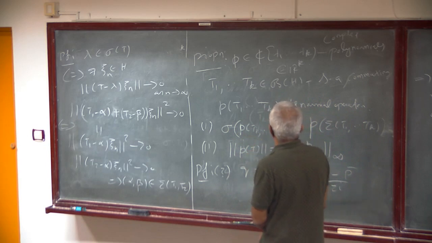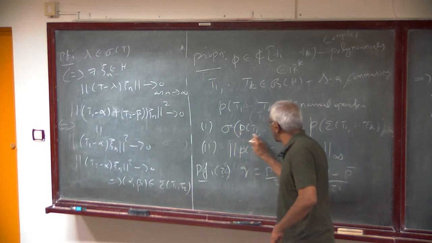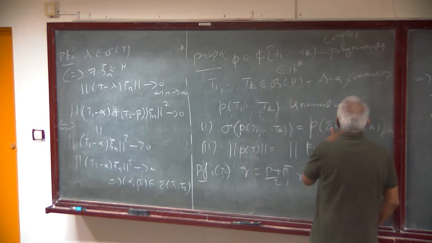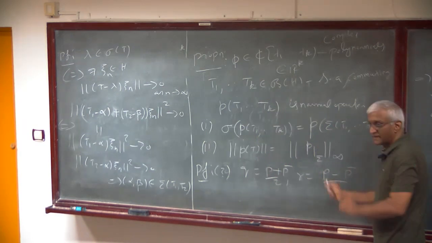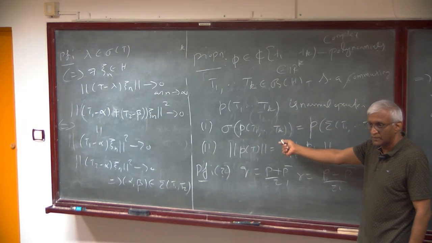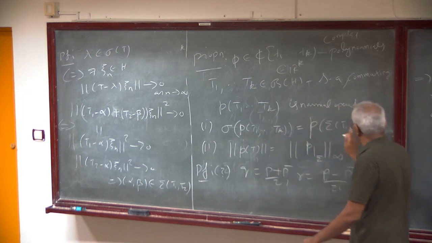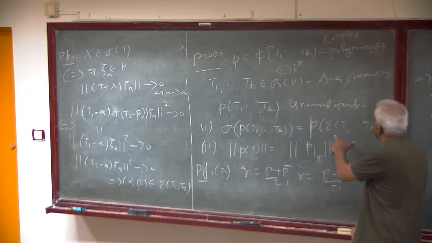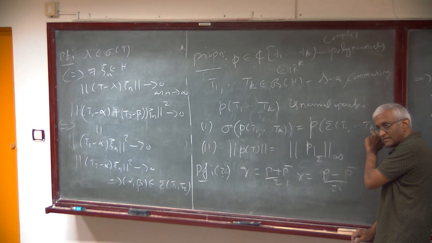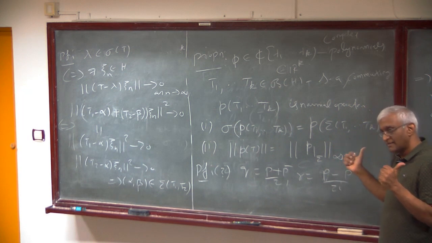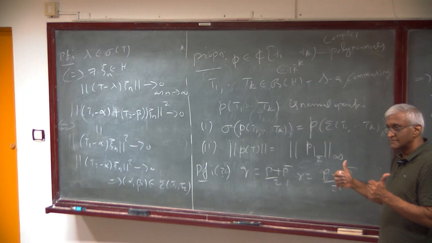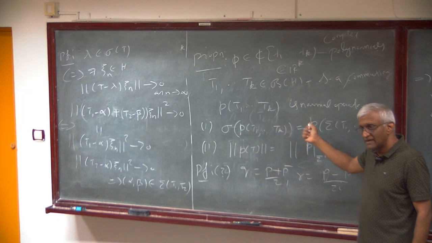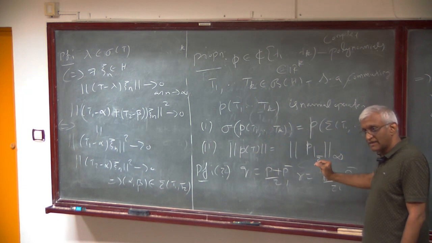Now, if you have a lambda which is in the spectrum of this, then you have to produce lambda 1 up to lambda k such that P of lambda 1 up to lambda k is equal to lambda. That's what you have to prove. Now for Q, you will get a lambda 1 up to lambda k with some eigenvector, some vector. And for R, you will get another mu 1 up to mu k. But you have to get the same lambda 1 up to lambda k, right? That's what the statement says, right? But it is not clear how to get that.